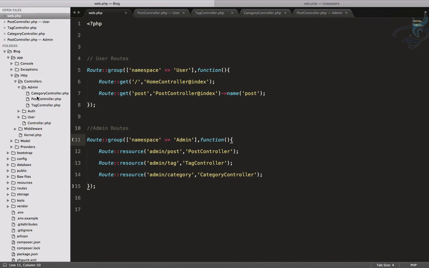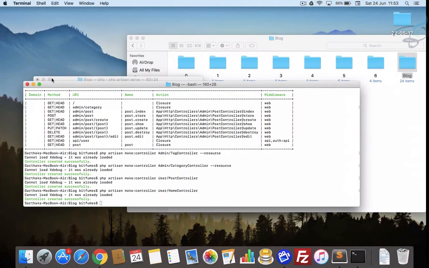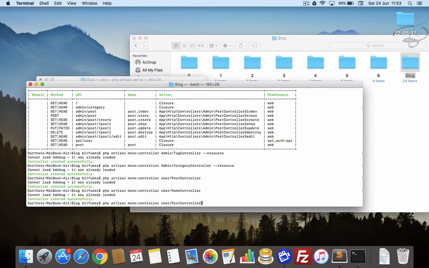We don't have any admin home controller where we put all links or return views for the sidebars and the tabs we have. So let's create one controller for the admin side. That will not be a resource controller, we are not doing any CRUD, so that will be admin slash HomeController.